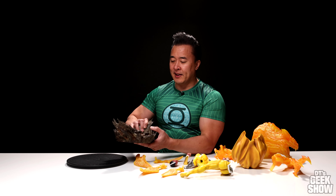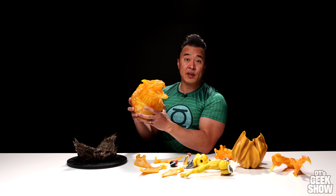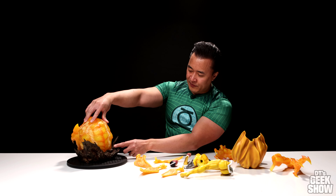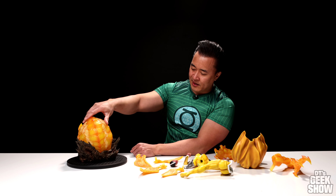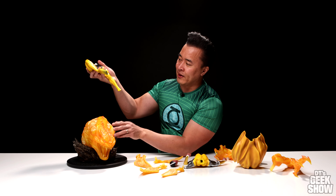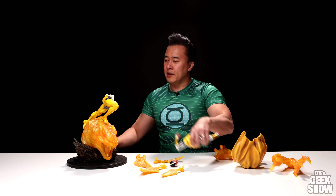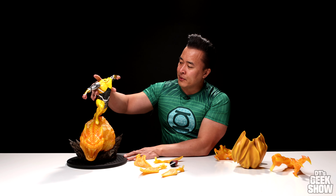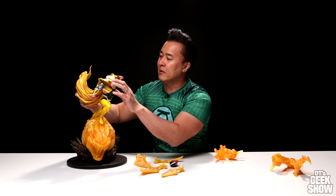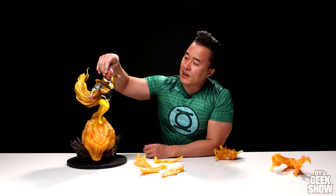Let's go ahead and put this guy together. We're going to start off with this base — very solid base, especially for a 1.6 scale statue. Next we've got this big parallax piece. Right now these pieces don't have any magnets; the whole thing just keys into the base and its weight prevents it from moving. Pretty solid, very little seam all the way around. Then Sinestro goes on — he's got this very large key on the bottom of his right foot, and that goes right in at the top of the creature. Then we key his upper torso into his body, and the cape slides onto the top — a really nice fit there.